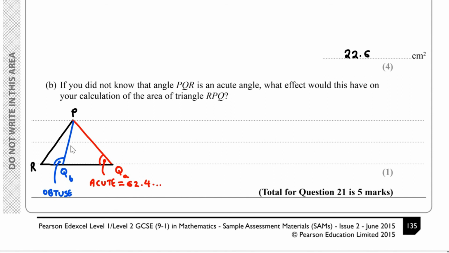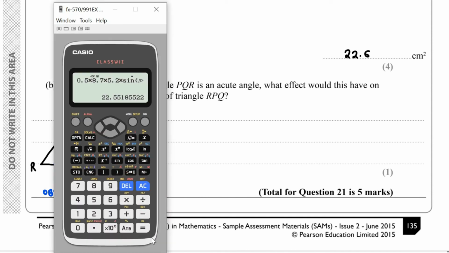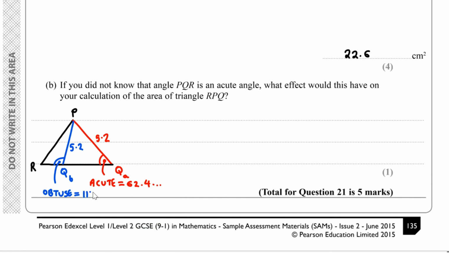Now, this length over here has to remain the same as 5.2, and before, obviously, it was 5.2. So if we work out the obtuse angle here, the obtuse angle will equal 180 minus that value we had, which is 117.5, etc. Okay, and therefore, so far we know that this is still 8.7. This angle then would be, if we work this out, well, of course here we need to recognize we still have the 32.